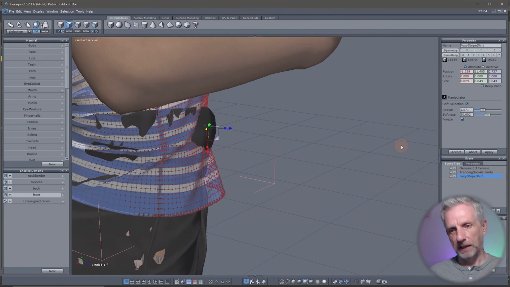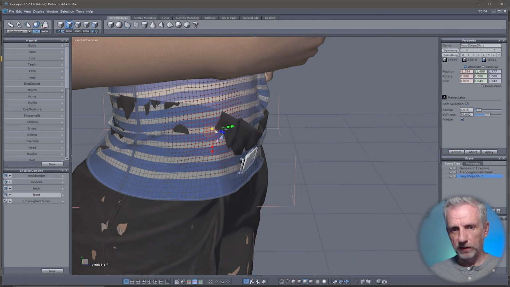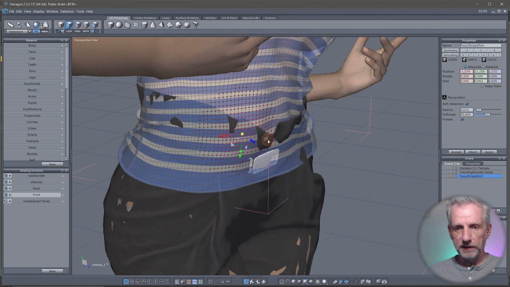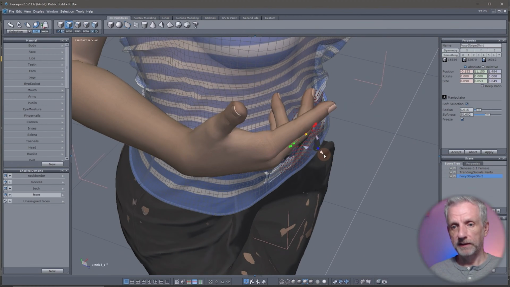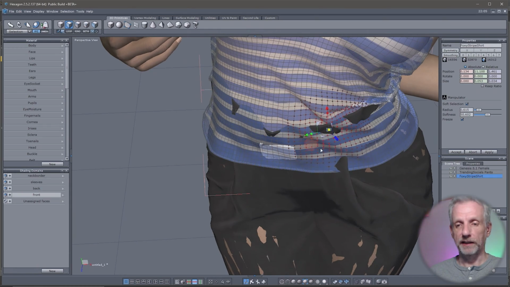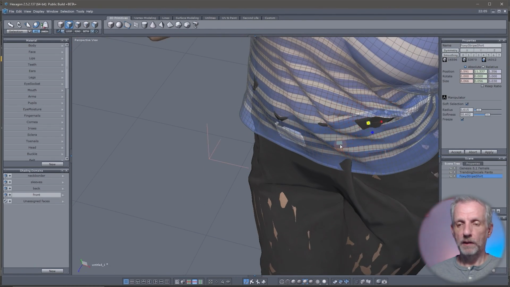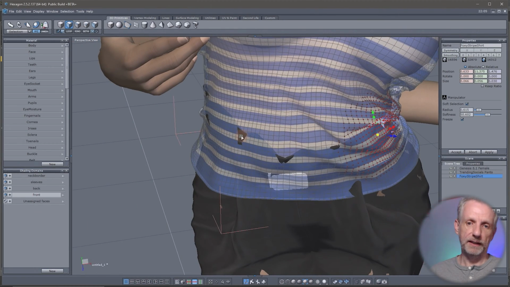So I'll just select this part here, make the soft selection radius a little bit smaller, and left click and drag this out. So there's also going to be the smoothing modifier in a minute that we could ask to look at the trousers instead of the person, because we don't really need it to collide with the person. Since Marvelous Designer did such an excellent drape, we don't need it to collide with the figure anymore. And each of these has a soft selection applied, so that's kind of neat here.